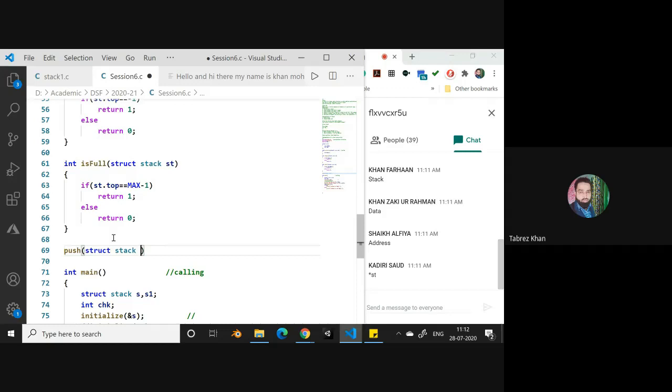I am calling the push function from the main function, so my main function becomes the calling function, and the push function becomes the called function. So inside the push function, we will be making a change into the stack. What kind of change? We are pushing a new element into the stack. So the stack will be updated. So the changes which we are doing in the push function on a given stack, are those changes expected in the calling function also, yes or no?